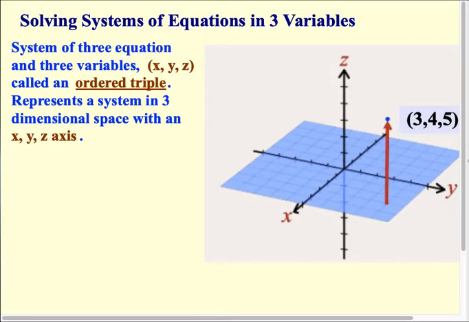A couple things to remind you guys about: that when you do a system of 3, your solution is an ordered triple, so an x, y, z coordinate. So just make sure that you don't stop at x, or just don't stop at x, y, but get all the 3 parts of that. So you got to work your way backwards through the problem once you get the first variable solved for.